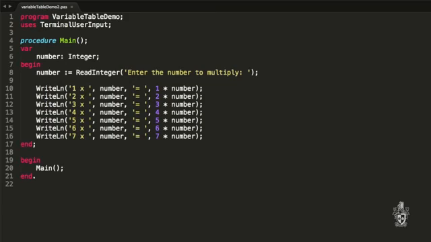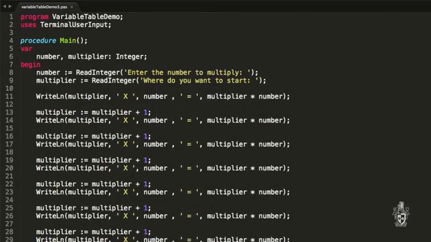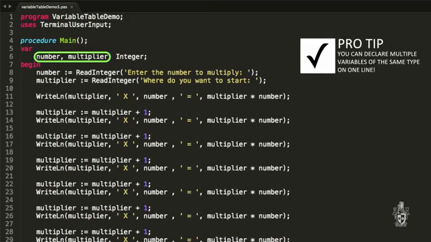Perfect. So now that she's getting a bit better at her times tables, is there a way that I could let her start at any number, not just 1 every time? Well, yes. What we could do is use another variable. In this case, we've got our number variable, which is storing our integer, but we could also create a second variable, maybe we'll call that the multiplier, and that gives us two separate variables. So each variable stores its own value, like two placeholders.